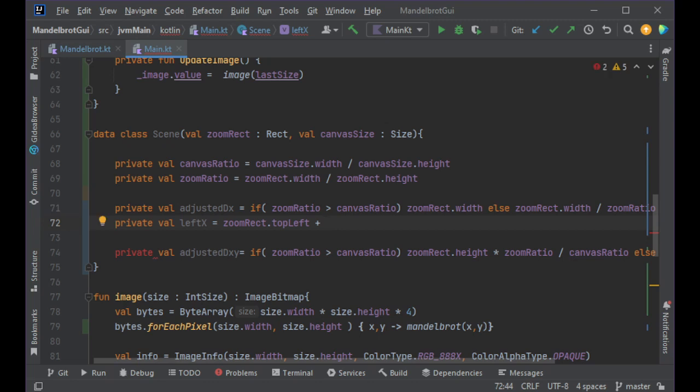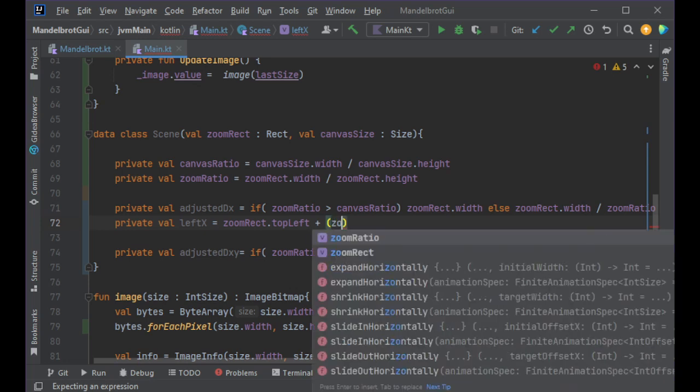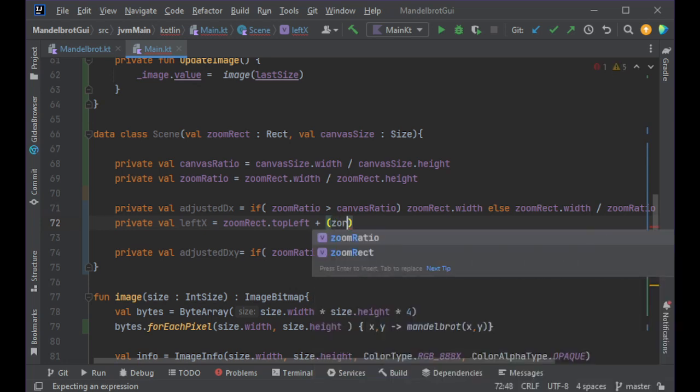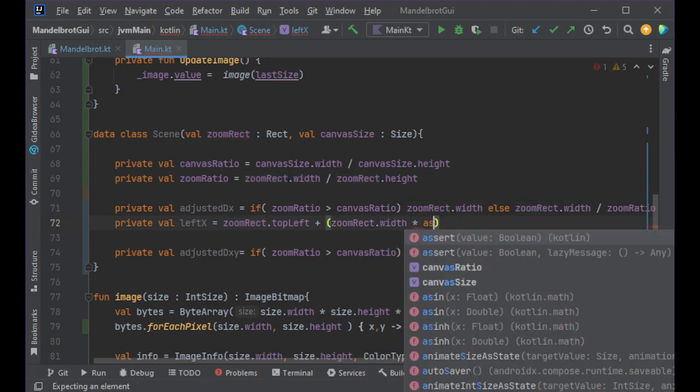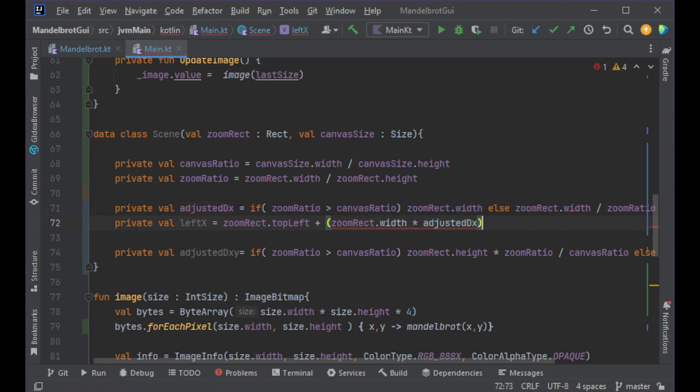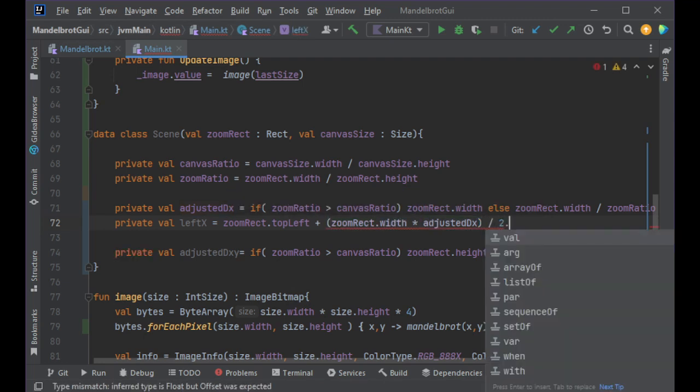And then we will add the adjustment factor that we calculate by zoom rect width minus the adjusted X divided by 2.0.